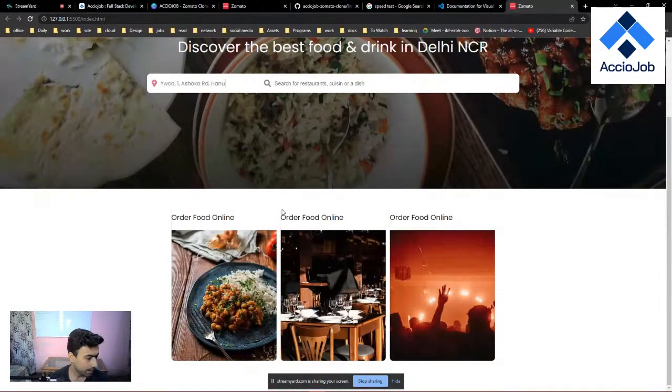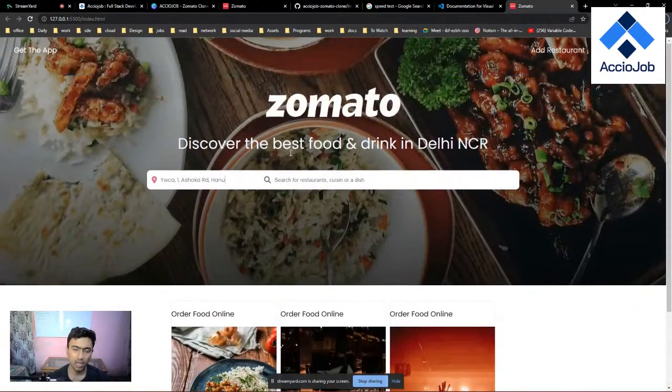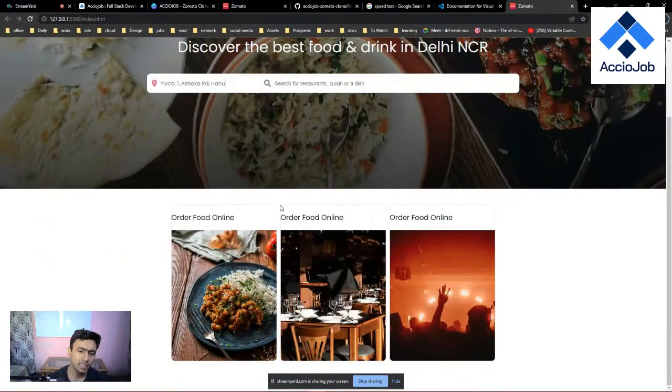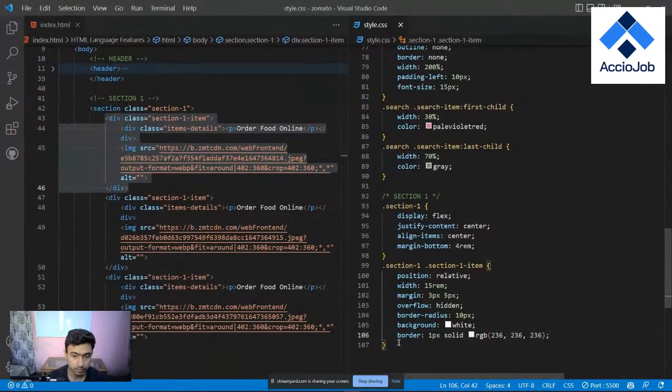Okay, so I think by this time you are getting the understanding that we are on the right way to create the Zomato app. And it is not that hard to build. We just have to try things around, play around with these things, and you can have a look into that part. So yeah. Okay, so that's pretty much about it. Now let's style these cards more and better, so that they look more like a card.